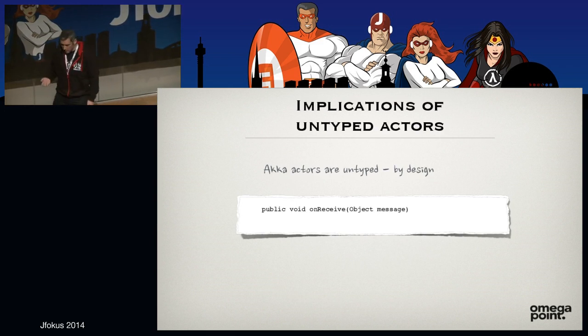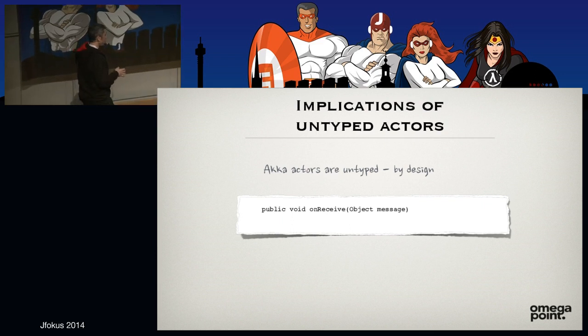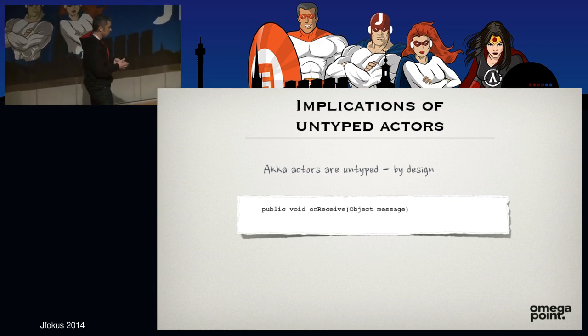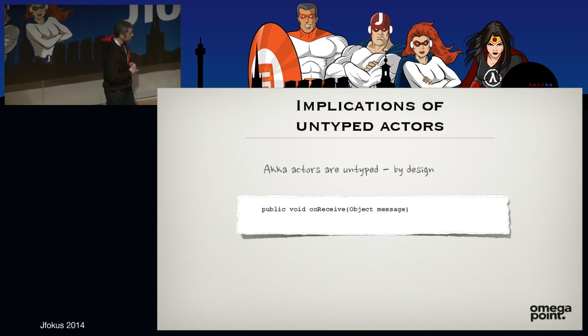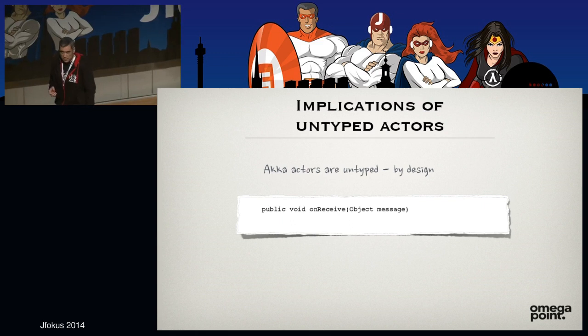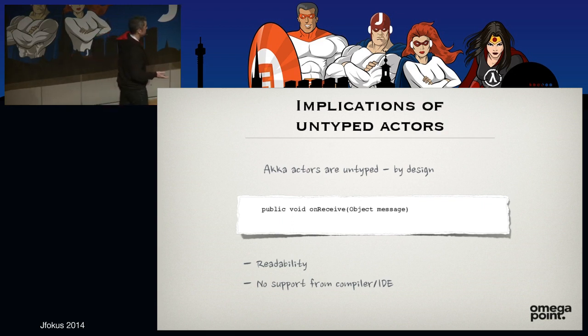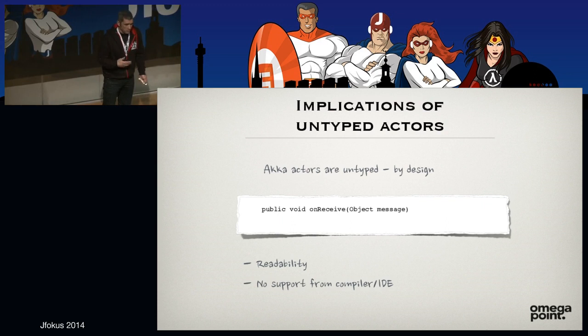Actors in Akka are untyped, and it's by design. It's intentional, which means that the method in an actor that actually handles all the messages looks like this. It's called onReceive, and it takes a message of type object. Not more specific than that. Now this doesn't have to, but it can lead to your code becoming less readable. And you can also get less support from the IDE when you're trying to find where this type of message gets processed and handled.